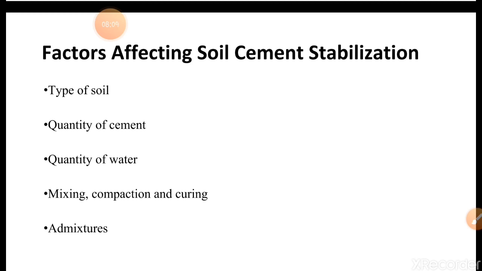The properties will change from a smaller distance to a larger distance. Similarly, the properties will change with depth. The properties available at the top level will not be the same as what we get from the deeper levels.